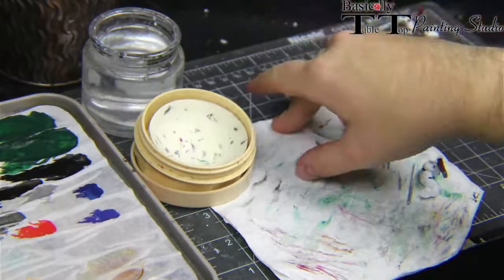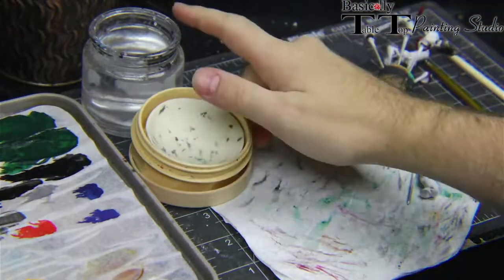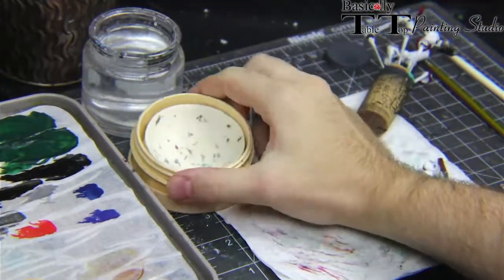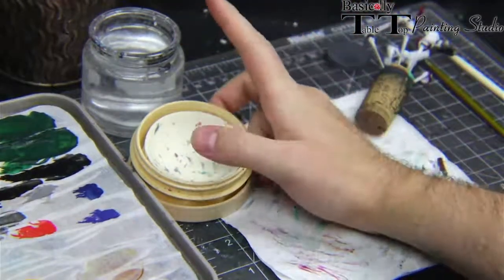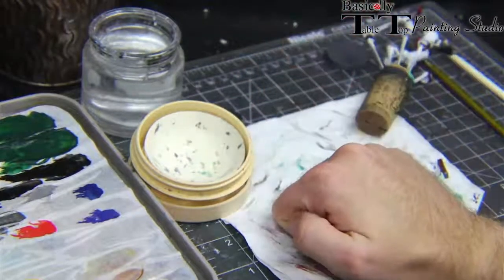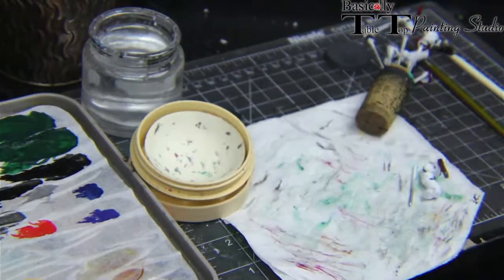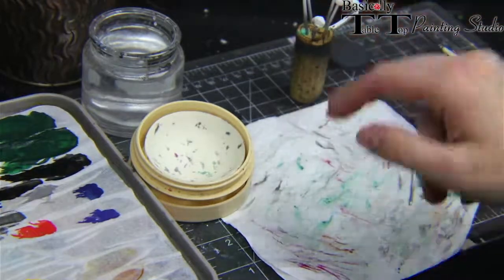Simple jar of water. I don't remember where I got this. I think it was like a tiny mayo jar or something weird like that. I don't know. I've been using it for like 2.5-3 years. I got no complaints. It works fine. It's perfectly fine. Paper towel. Actually, no, it's not a paper towel. I'm used to using a paper towel. This is a napkin.